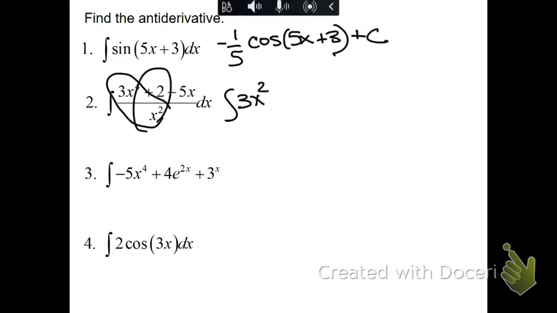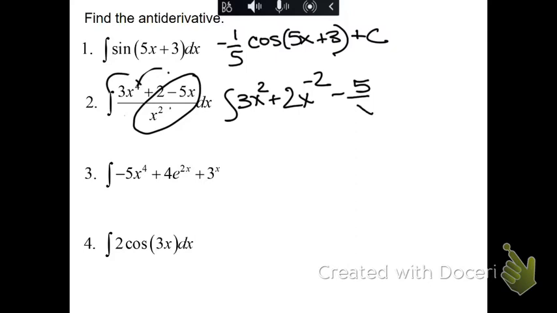Subtract, and this guy would be 2 over x squared, and in order to integrate that, I'm going to have to move the x squared to the top and make it a negative 2. And the last term would be negative 5x over x squared. That would simplify and we'd have a negative 5 over x. And I'm not going to move that one to the top because hopefully you remember that this one is not really a power rule. Now remember that the integral symbol means you still haven't done your calculus. All you've done is algebra. So now you still have to integrate and do your power rule.